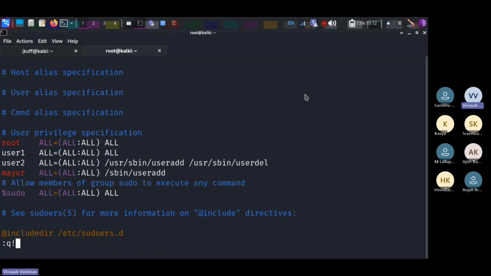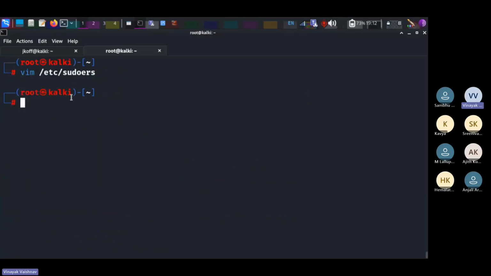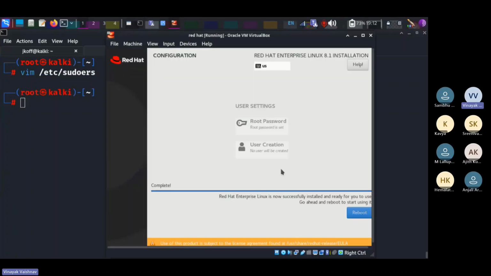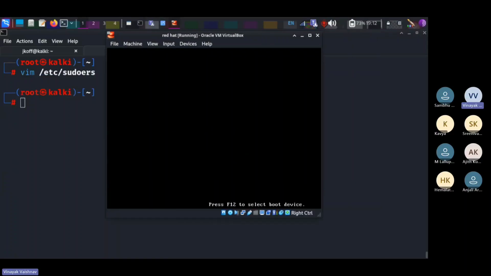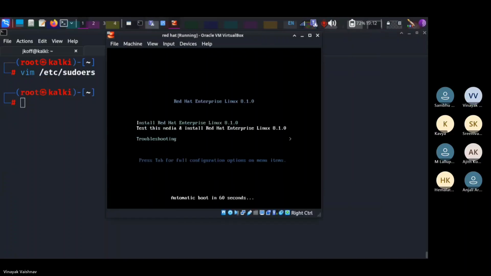Okay. Let's check this same thing, not on Kali Linux, but on another operating system. Here we have one more operating system, RHEL. Okay. It is Red Hat Enterprise Linux. It is getting installed. Again, installation is in pending mode.